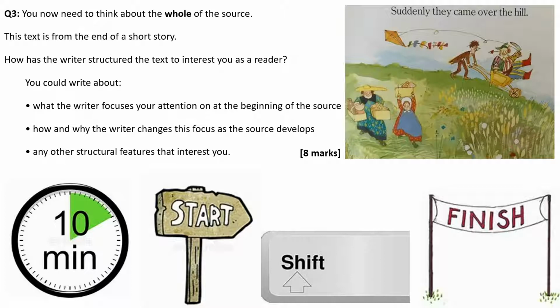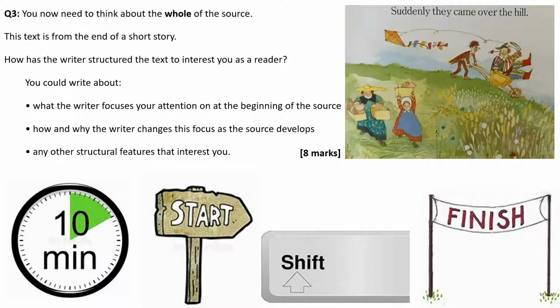And I've got 3 pictures to try and help you visually think about how this is going to be useful. So first of all, we've got the starting signpost. Very easy to start this question by talking about how the extract opens, what's happening at the start. Then we've got the shift key, because we know that somewhere in your extract there's going to be a change, a shift in the dynamic, a shift in the atmosphere in some way. And then the finish line, because if you then think about what happens at the end of the extract, why it's different perhaps than what we saw at the beginning, then you've got 3 very clear things to write about, and that's going to mean that it's achievable to write about this in 10 minutes. You can all do this.